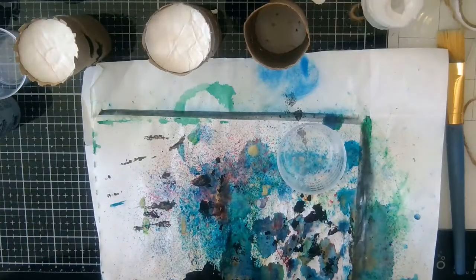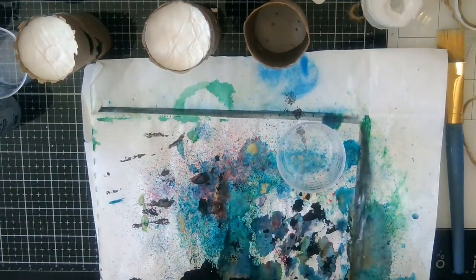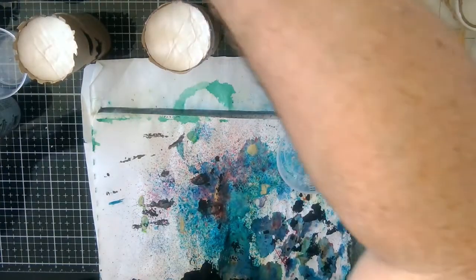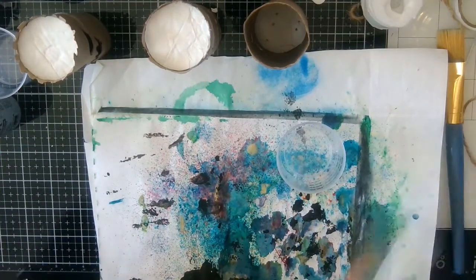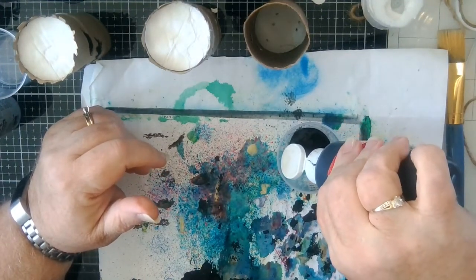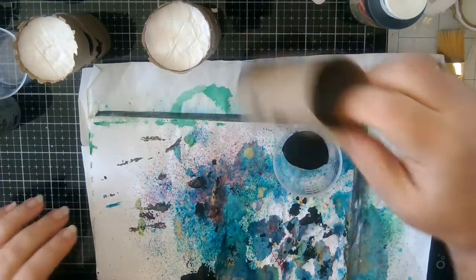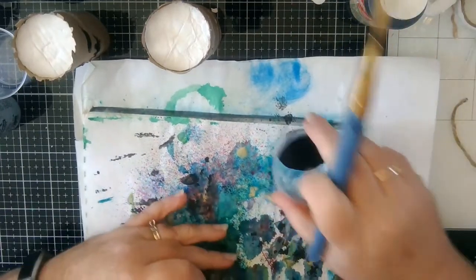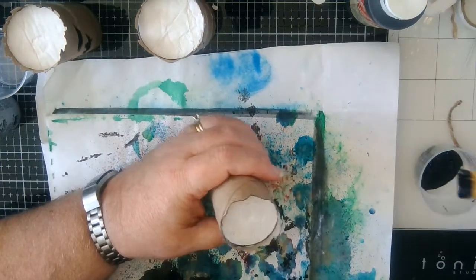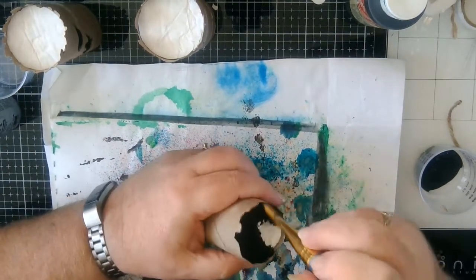I'm back now. So I'm going to take this black paint. Give it a good shake because this is a brand new bottle. In a minute, I've got another bottle that I'll finish using up before I do that one. I forgot I had this and I don't really like to open up a new one without using up the old ones first. So now all we're going to do is just paint everything black.